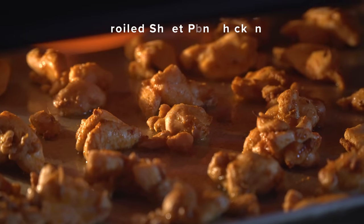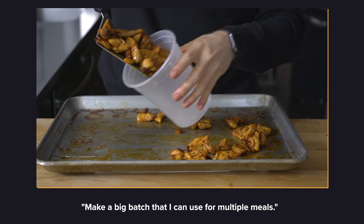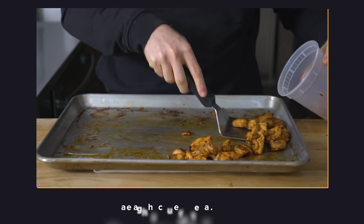That being said, amazing technique. But let's move to method number two, which is something I also use quite a bit — and it's the one I go to when I need leftovers. I'm just going to call it broiled nuggets, also known as my make-a-big-batch-that-I-can-store-in-the-fridge-for-multiple-meals method. And it couldn't be simpler.